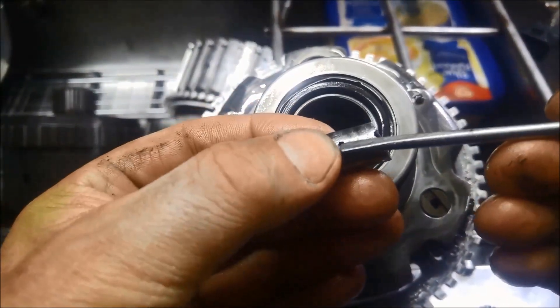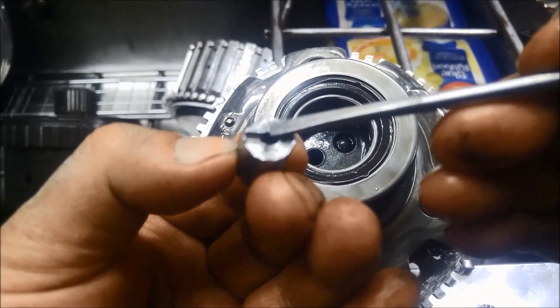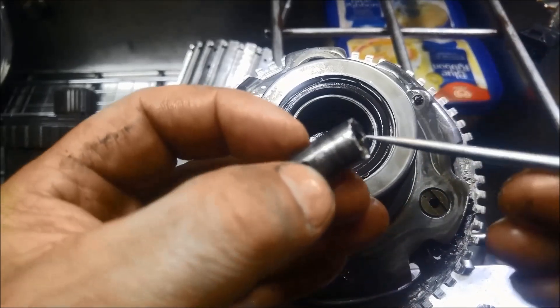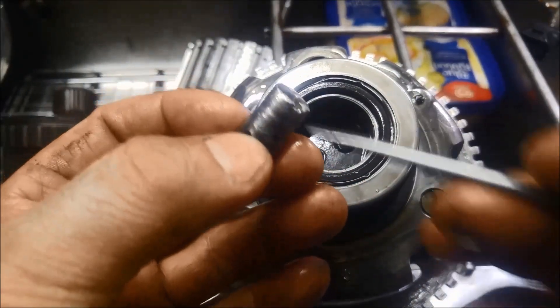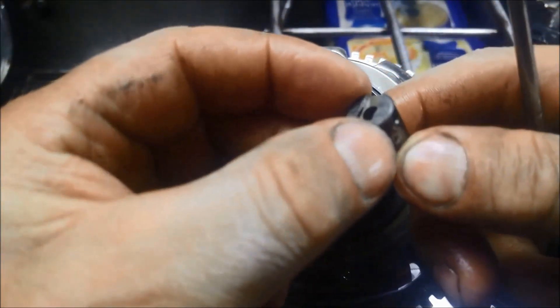If you have a look through the hole, it doesn't even go into that hole. If you have a look at this intact one, you can't even see the pin inside there. The only depth it goes to is from the outside just to the start of that hole, or probably even less. Good idea to drill it right through the other side and into this housing — put a roller pin in there, high tensile if you can, and that'll never come out.